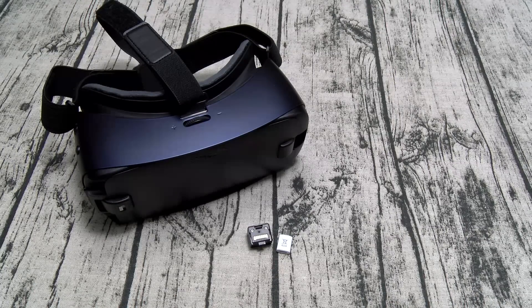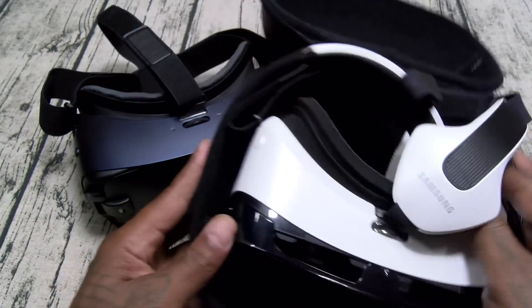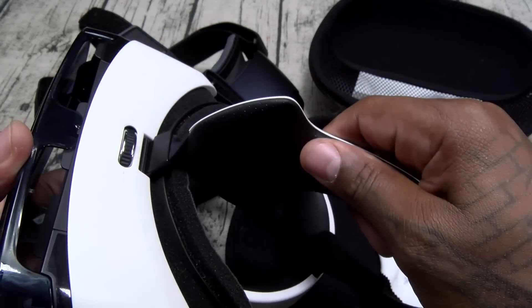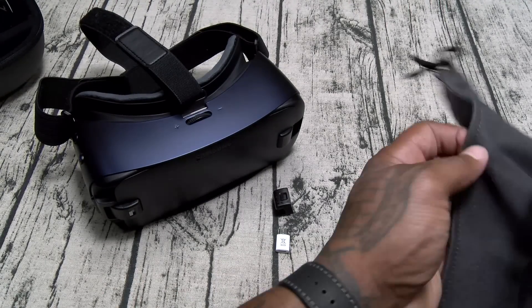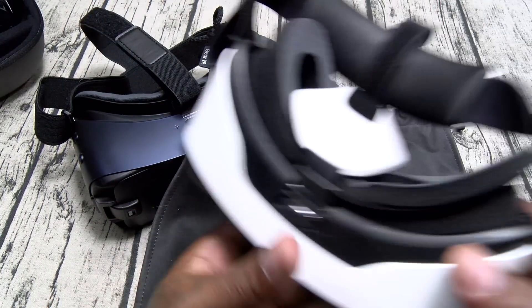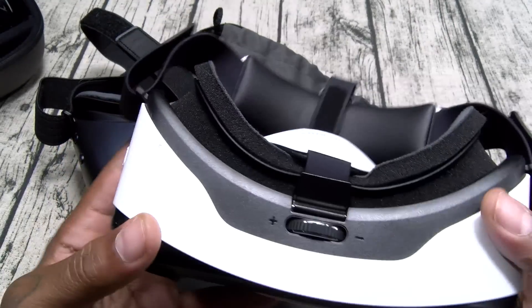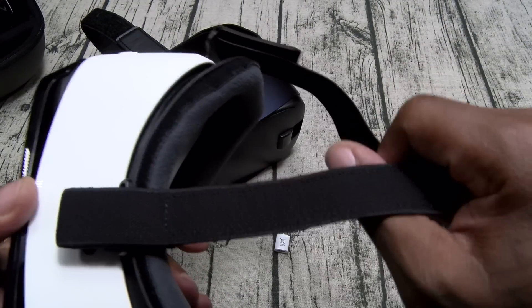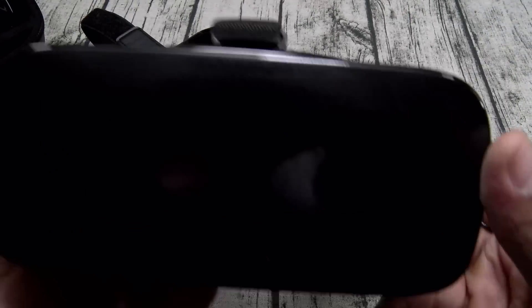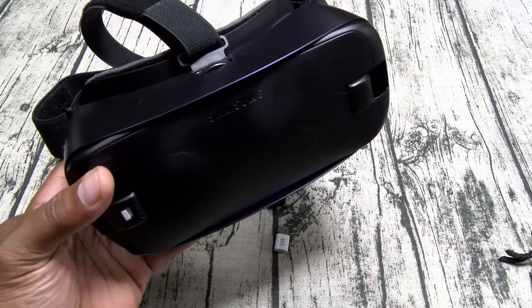Let me give you a little comparison on how the quality went down with the headsets, which also explains the price drop. The original came with a big hard-shell case with a handle, nice padding on the head straps, and perforated cushions — that one was hot. The second one lost the hard-shell case but you still got a nice carrying pouch and perforated cushions. The third one lost the perforated cushions, the carrying case, and the pouch, with another price drop. And now the latest one is a hundred bucks — but they all work the same.